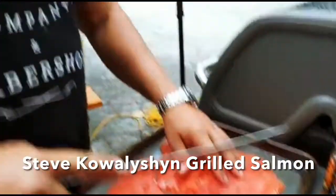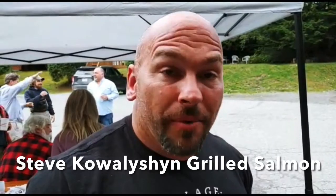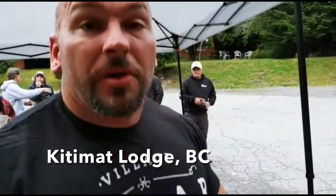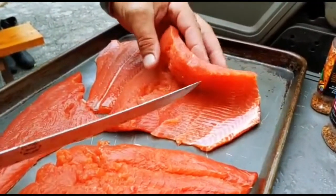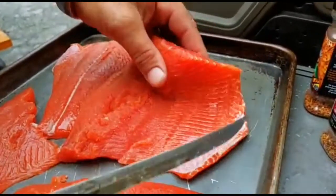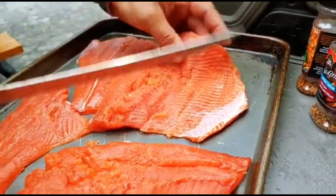What we're doing here is we're filming some very, very beautiful, fresh Coho salmon caught in Kitimat, British Columbia today. Now, we're going to be grilling these very similar to the way you grill a steak. So when you're doing that, one thing you want to remember is you look at the fillets. There's a different thickness, because I like to use a lot of that belly meat. That belly's got a lot of beautiful fat in there. High fat's where it's at when it comes to flavor.